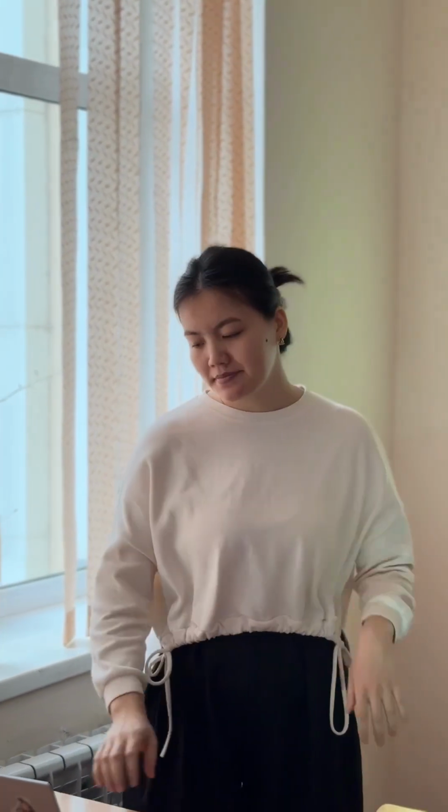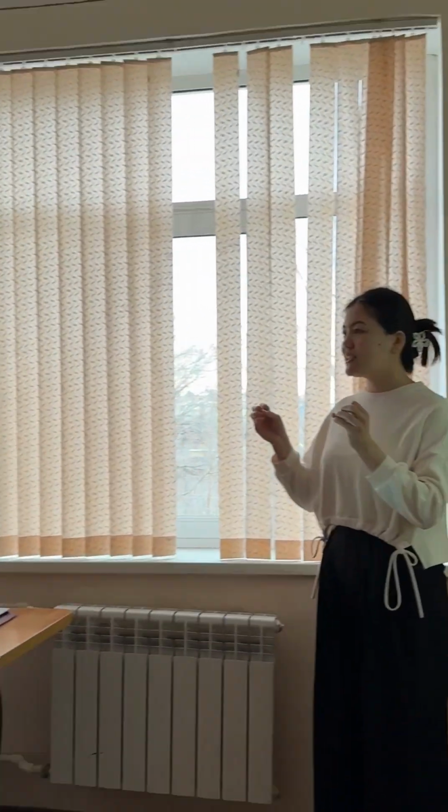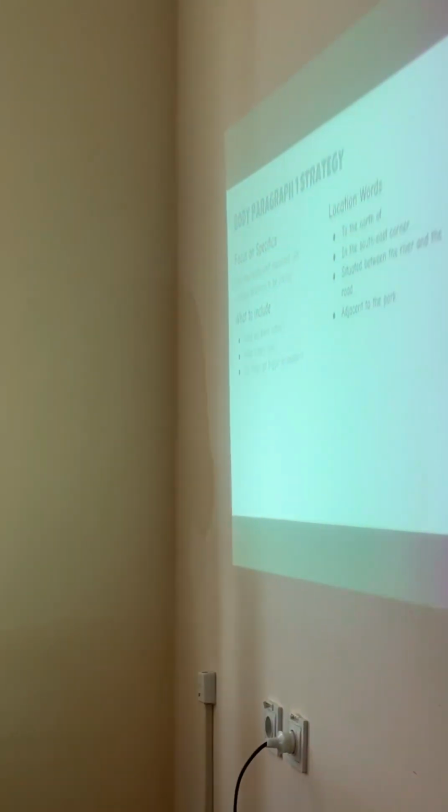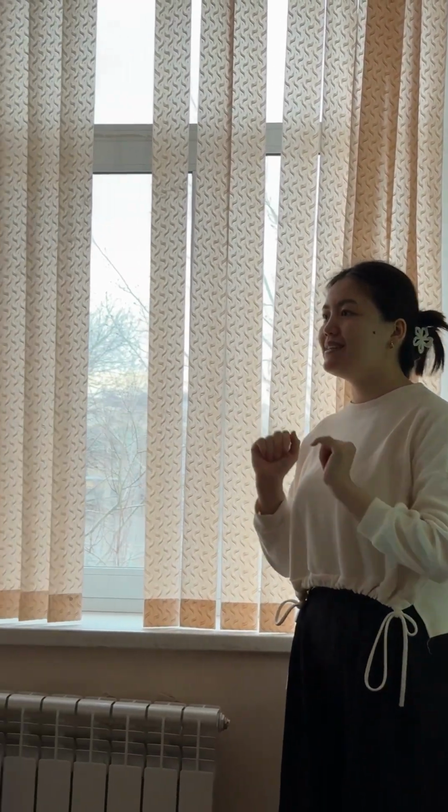Clear? Yes. Well, things may get bigger or smaller. For example, you may see minor changes. For example, there was a small school, but after 10 years, it became bigger. Okay? And then you may include the location and try to write down the four directions: south, west, east, and north. Clear? Clear.